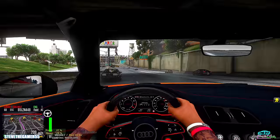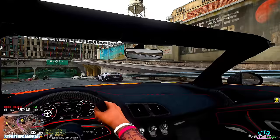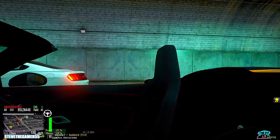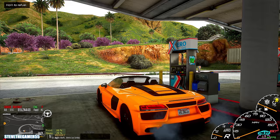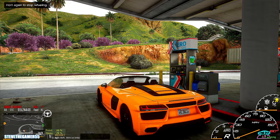Ooh, that's a nice Lambo, bro. Yes, sir. All right, guys. Gas station it is. Make sure we fill up. Come on. Got to make sure we got a full tank. And then we're dropping this off at the other house. And then we're taking the helicopter. I got to show you guys this mansion, man.